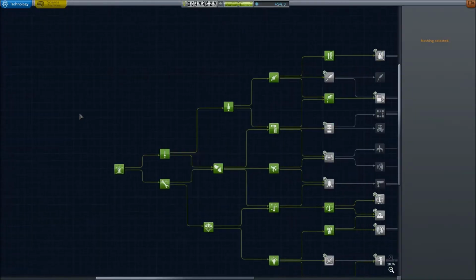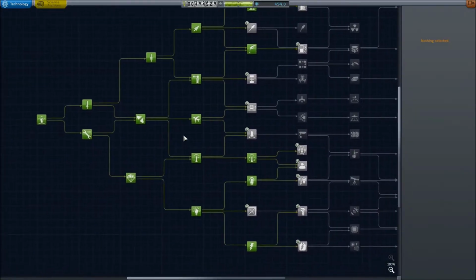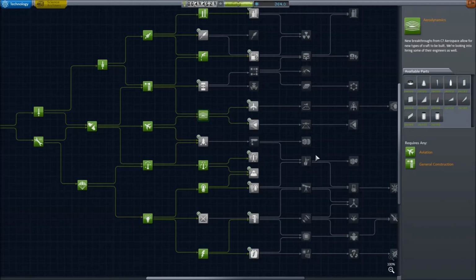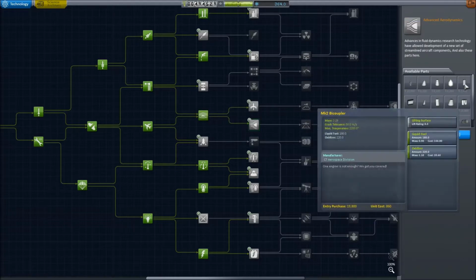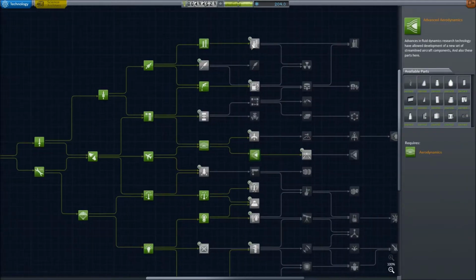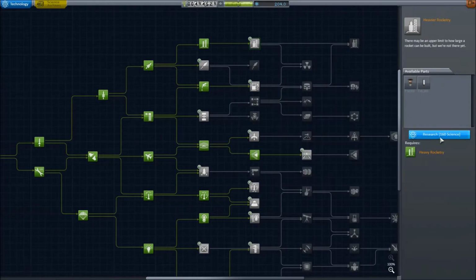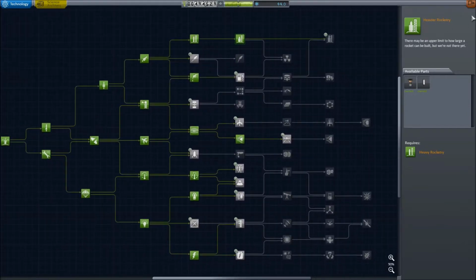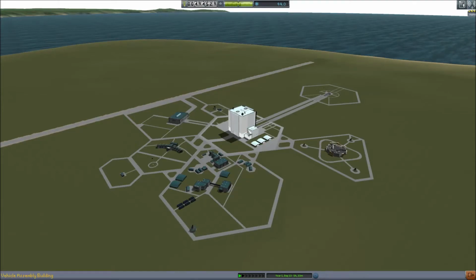Where we left off the last video, we were going to spend our science and I couldn't decide what to do and where to do it. I've decided I'm just going to do two things because I want to show them to you. I'm going to do the aerodynamics one there and I'm going to do this one simply so that we get fairings all the way. Do that, let's go for heavier rocketry so we get the even bigger parts and the bigger engines. Let's research that, and there we go. We can't afford anything else. Decision made, job done. We've spent all of our science, so let's go and have a quick look at what we have just unlocked for ourselves.